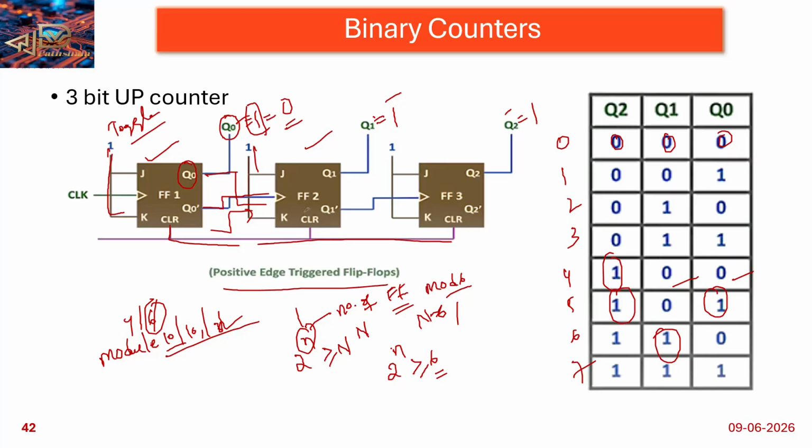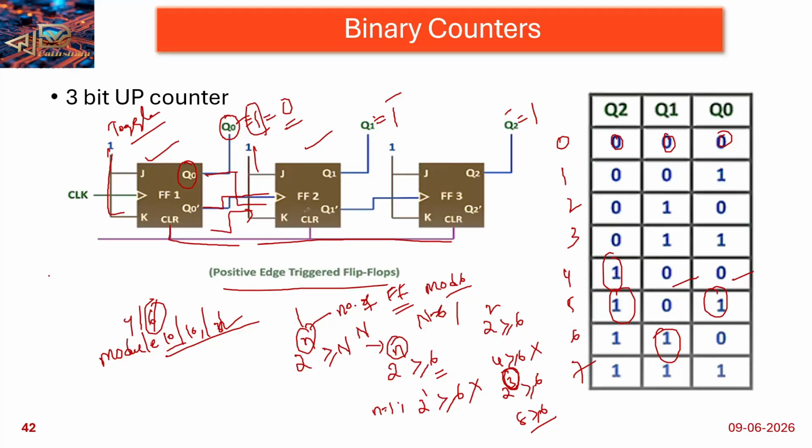Then how many flip flops we take depends upon this n value. Suppose n equal to 1, 2 power 1 greater than or equal to 6. Is that condition correct? Wrong. Then n equal to 2, 2 power 2 greater than or equal to 6, 4 is greater than or equal to 6, condition wrong. And again 2 power 3 greater than or equal to 6, then 8 greater than or equal to 6, so 3 flip flops are required. Based on that we can say that.